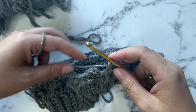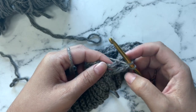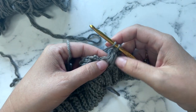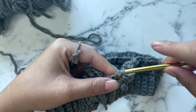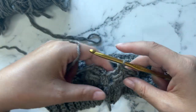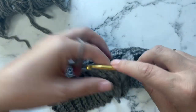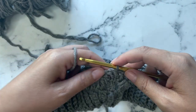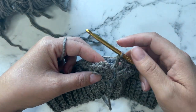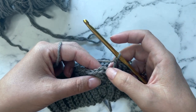Okay, and I'm going to yarn over and I'm going to double crochet into the post right behind this part of the leaf hopper stitch. All right, and then I'm going to double crochet into the next stitch, which is the last stitch here. Okay, and now what I'm going to do is slip stitch to the top of this chain three to close this round. So that's one, two, and three.